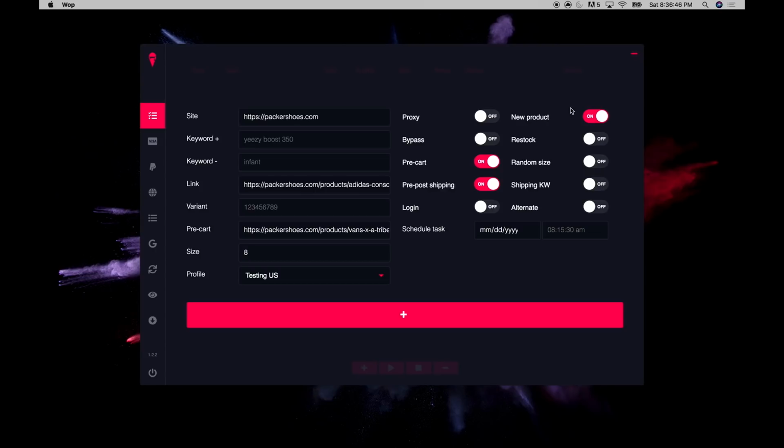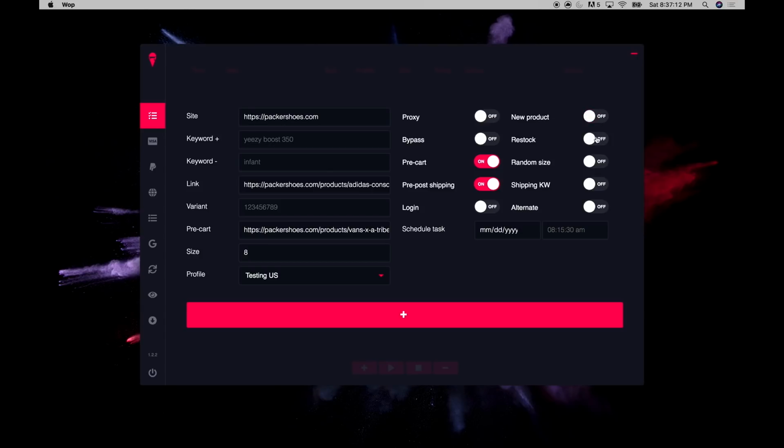The first is it may pick up the item faster as it's not checking all of the items on the sitemap for your keywords. The other positive to this is, say like the VaporMax release on Kith, they had a ton of different shoes that had VaporMax in the word. If you ran new product mode, you could just use VaporMax as your keyword and it wouldn't pick up any other items. It would only pick up the off-white one when loaded.